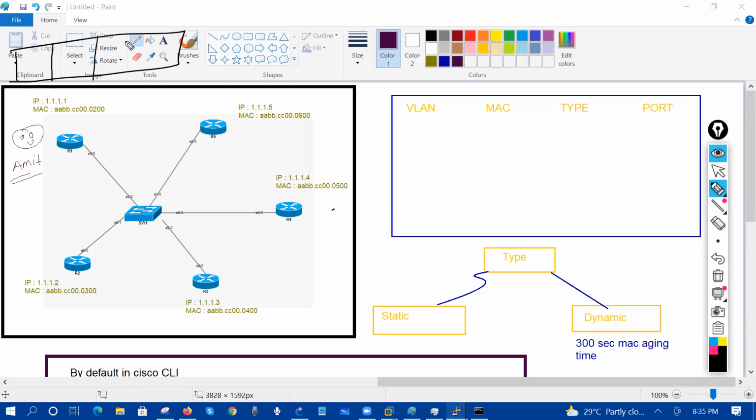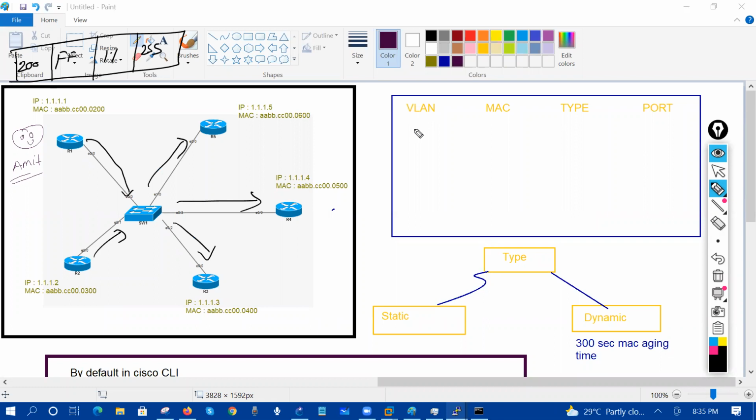Destination MAC, what will be the destination? What is the source IP and destination IP? If you don't answer, it's a problem for the class. The source MAC will be Amit's MAC, MAC 200. And the destination will be the broadcast MAC and broadcast FF. Destination IP 255. So this packet comes to the switch. What will the switch do? Send the packet to this guy, and this guy, and this guy.